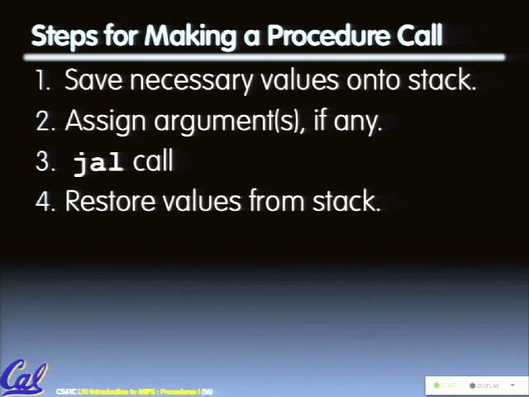I call all the guys if I want to. I might do some jowls in here, but that's fine. As long as I have this in the bottom part here, I restore other things if I need to, and then I load back, I restore RA, I fix the frame, I fix the stack back to the way it was before. Notice that these are all bookends, see that nicely there? Prologue, epilogue are bookends, and then the jr ra.